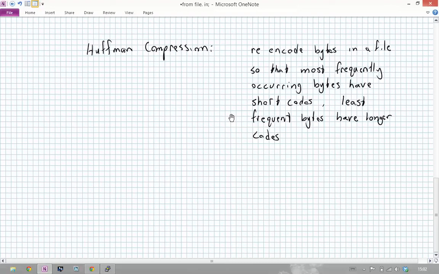So let's look at this really quickly here. What I'm going to do is encode the string Mississippi with a Huffman code.